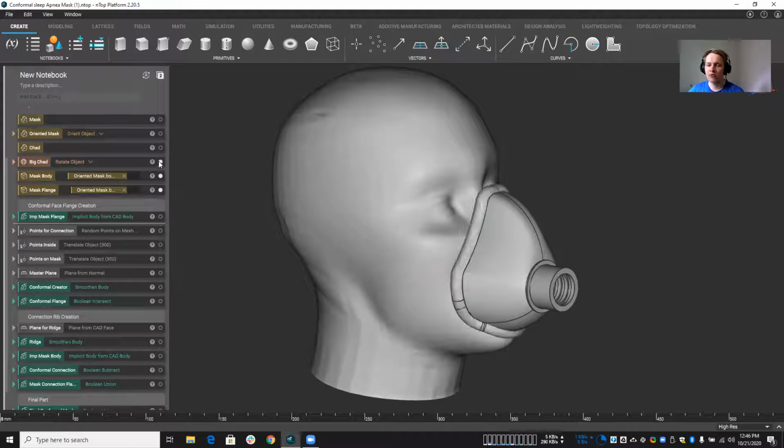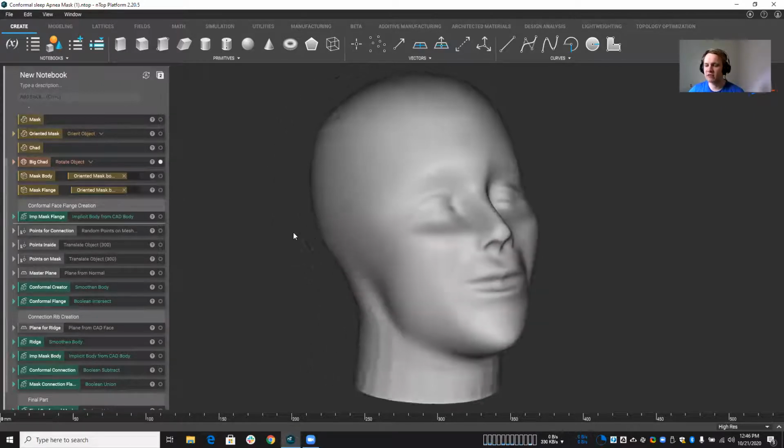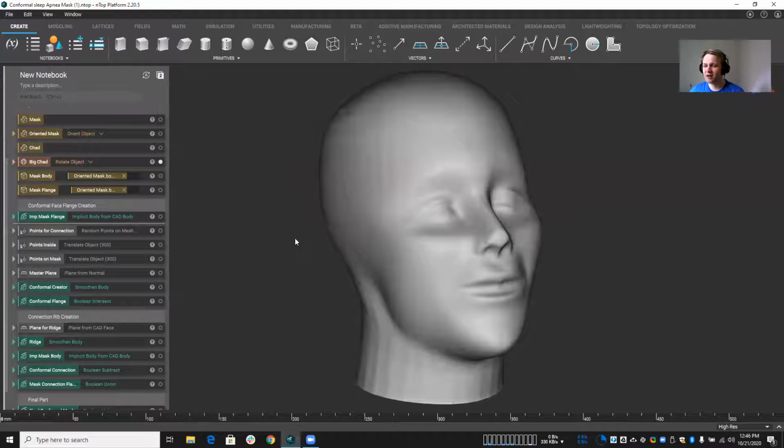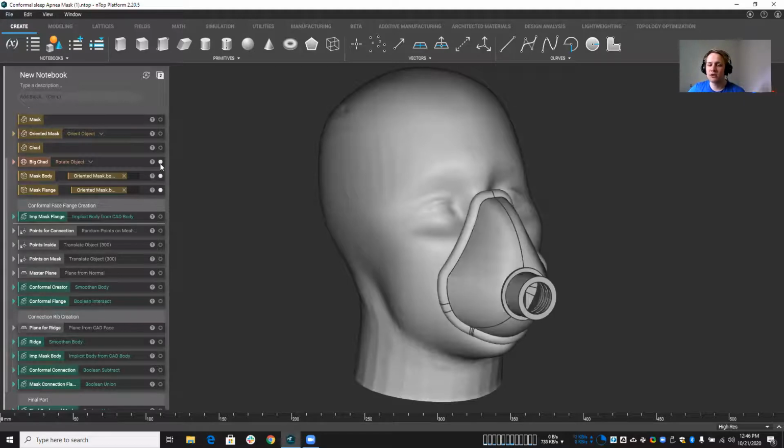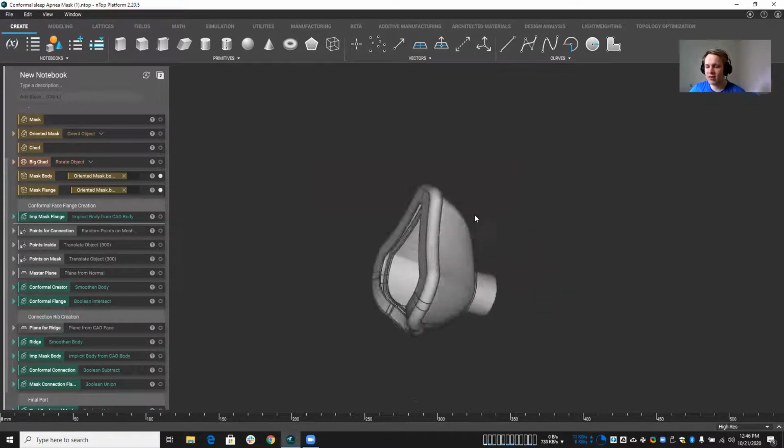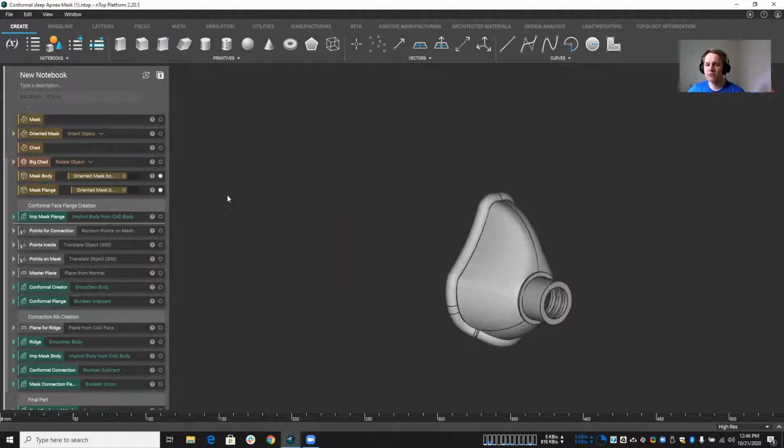What do we have? We have a facial scan from who I've been calling Chad for the past month or so when I've been developing this. And this facial scan, let's think about it. Maybe it was done with a professional scanner. Maybe it was done with one of those cell phone apps where they scan their face. Either way, we have a scan of our patient's face, and that's what we're going to use to then turn this initial mask that we have into something more conformal, right?